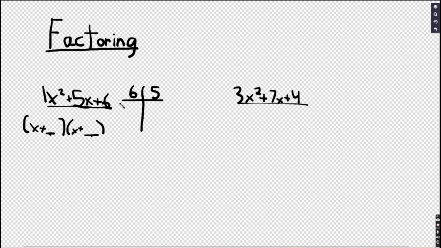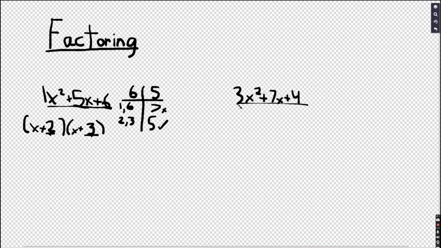So let's just start with some factors of 6. Well, 6 is a very simple number, so it's either 1 and 6, right? What's 1 plus 6? 7, so that's a no, okay? What's another factor? 2 and 3, and that is equal to 5, so that's a yes. So we know that it's going to be a 2 and a 3. So x squared plus 5x plus 6 factors into x plus 2 times x plus 3.